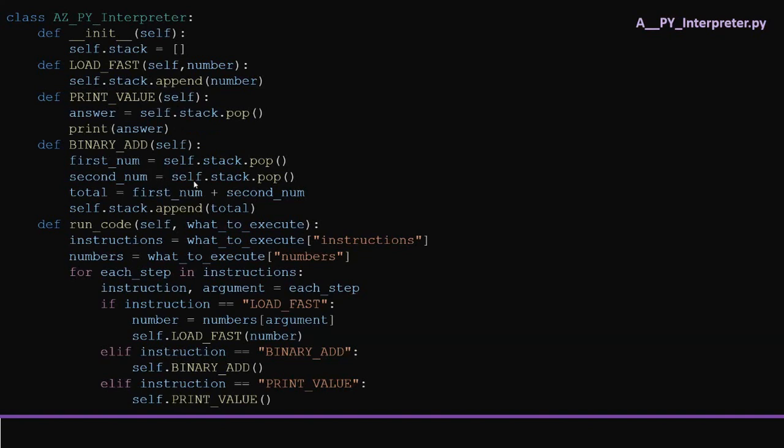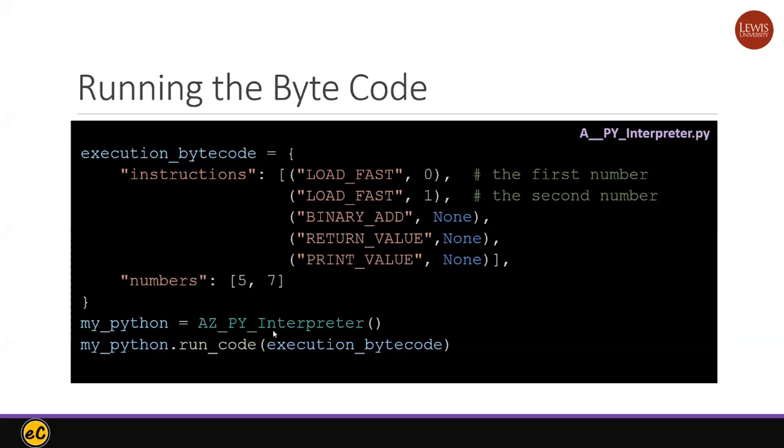This one is just to show you the functionality of an interpreter. You load your execution bytecode into the interpreter and you run it. So you convert your Python code to bytecode and then it gets run by the interpreter. Remember, this interpreter is an experimental one.